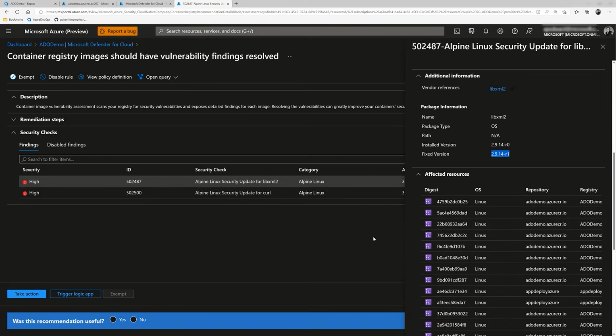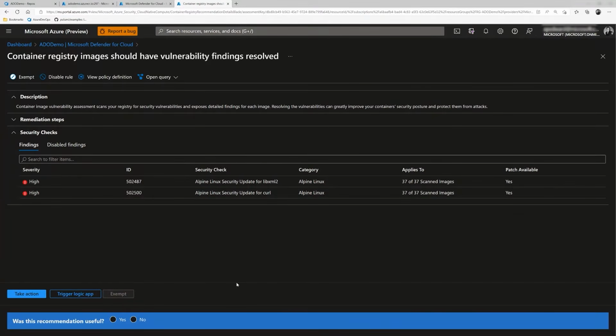So the same will apply for the other one. The other thing we can do to fix this is create the task, which is what we can do to move forward. But I'm going to hand this back over to Nana, and she's going to go ahead and take us forward with our pipelines.